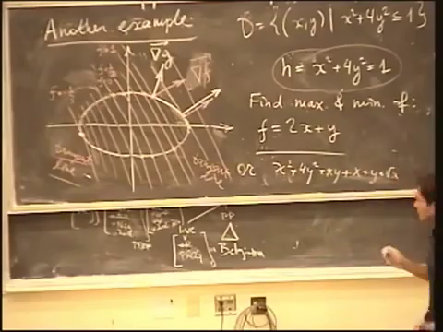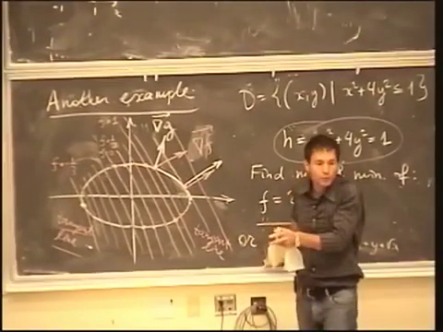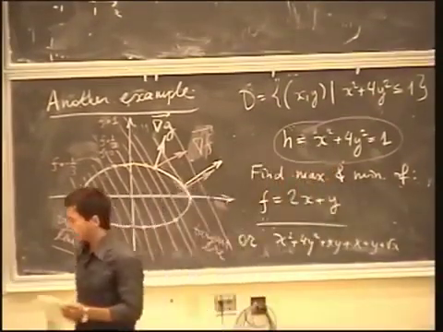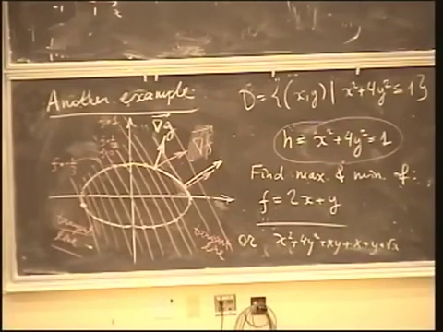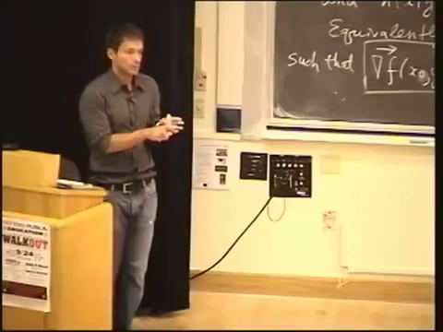Yes? What's lambda? Very good point. So lambda is the coefficient of proportionality. We don't know it a priori. This is, by the way, a very important point, because some of you made this mistake on the midterm. If you have two vectors, each vector spans a line, right? So what is the property of the two vectors for the lines to be the same? It's not that they're equal, right?